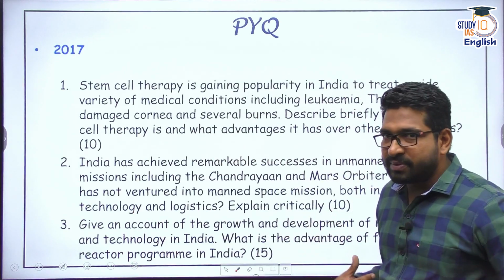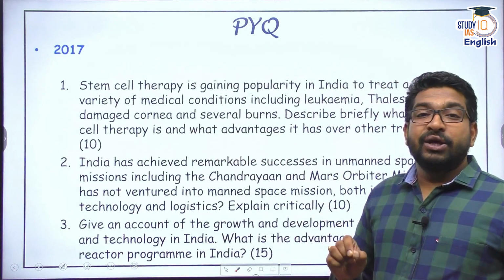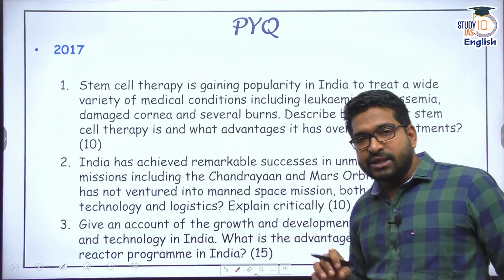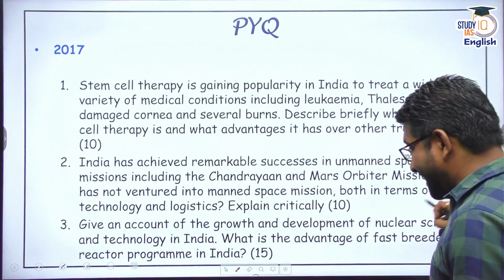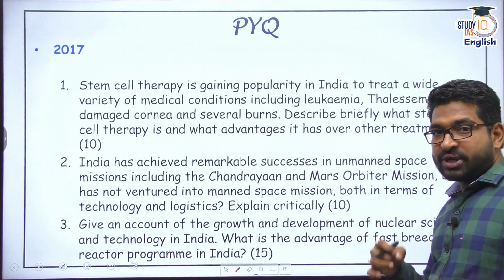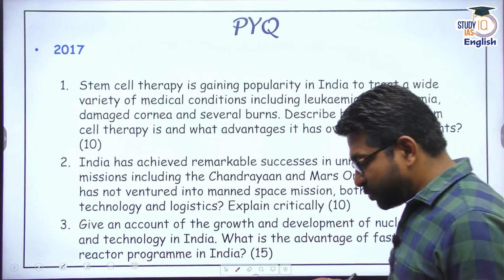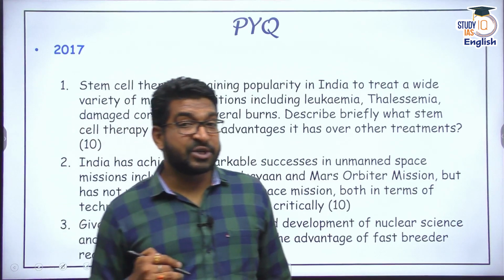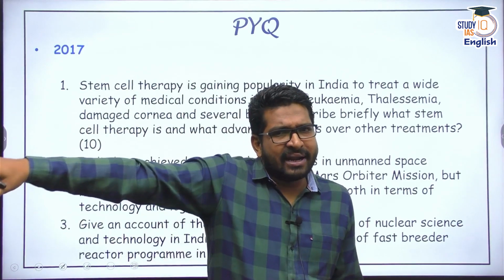So generic kind of questions. You think I have already prepared for it, I'll start writing. But you need to understand that there are some fine lines or keywords in these questions as well. You need to focus on those and address the question appropriately. Now, this happens to most of the students when they know the topic. This is called confirmation bias. You think I know the topic, I'll start writing.